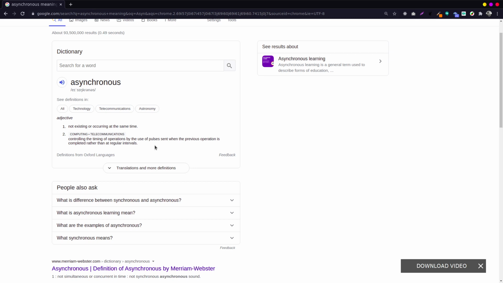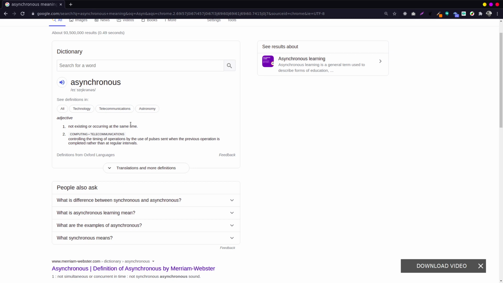It's like something called defer in basic JavaScript. You first say, forget about this code, then come to it later. That's why they say not existing or occurring at the same time. You don't run it at that time, just wait for it, forget about it, and then come back to it later.